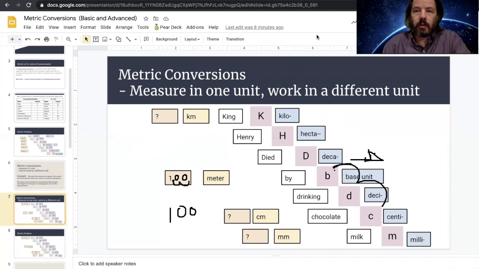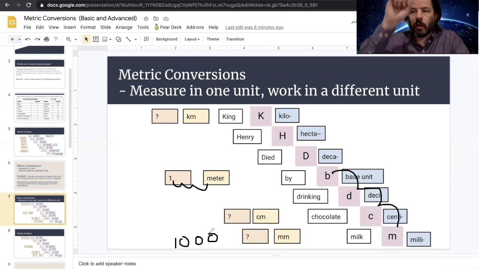Okay, so let's take a look at millimeters. Base unit, 1, 2, 3. So I'm going to move the decimal to the right 3 times. 1, 2, 3. So when we move down, the result is going to get bigger, and we're going to move the decimal to the right. So it's why I do it on a diagonal. So I know which way to move the decimal, but I also understand, should my number look bigger or smaller?